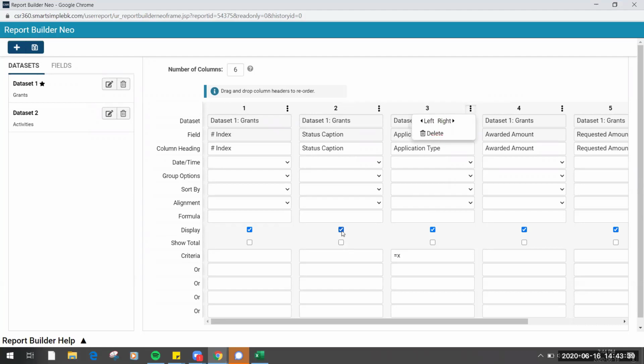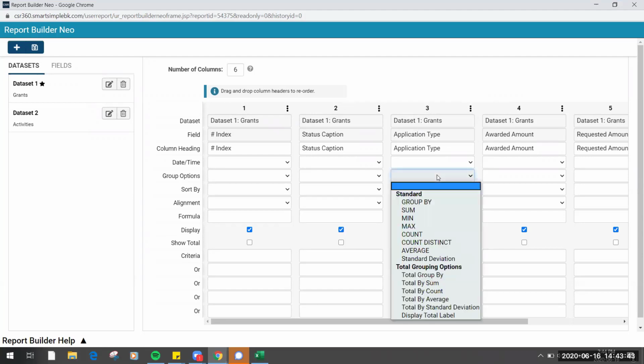You can also choose whether any of these would display or not. And there's also some really useful grouping and aggregate functions. So what I tend to do with this as an example would be a total group by the awarded amount per organization for that year. Obviously, this is not the focus of today's session, but that would be something I would look at in reports rather than list views, if that's how I wanted to present it.